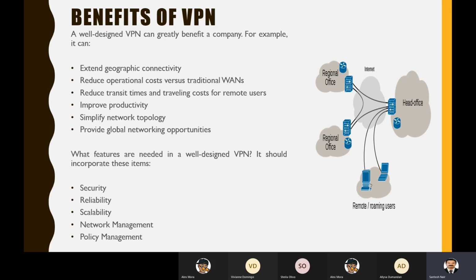It should be reliable, in the sense that the VPN gateway should be stable, and the connectivity to the users should be stable so that they can work from home or remotely. It should be scalable. In practical deployments, we have seen that more than 16,000 to 20,000 users can work on remote access VPN. So it should be scalable if required.